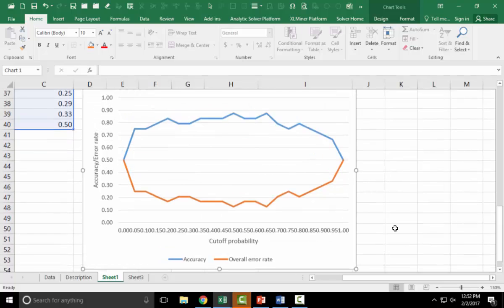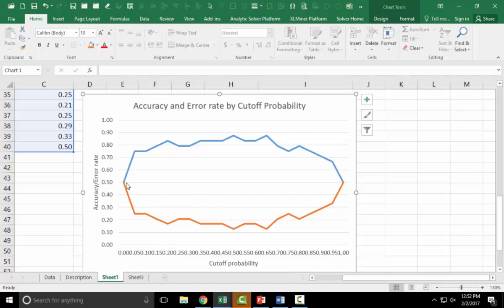Now when you examine this graph, of course error rate is going to be the opposite of accuracy, and you see about here, from here on, the accuracy rate is about the same. It starts off with 50% and quickly jumps up to 75, and to more than 80%.